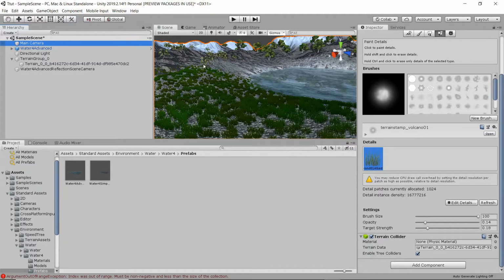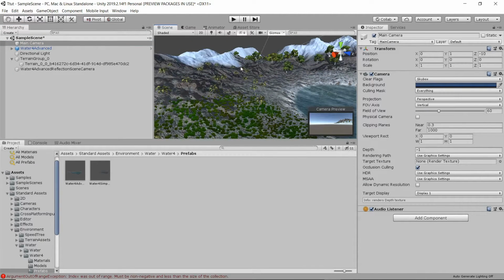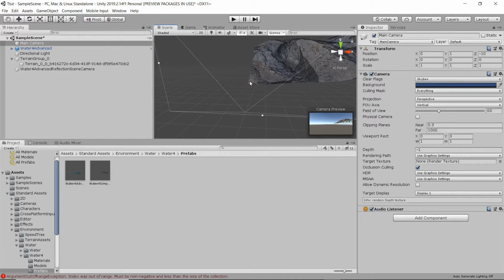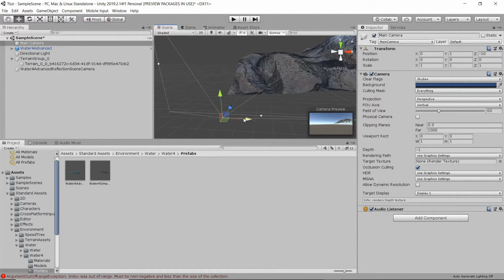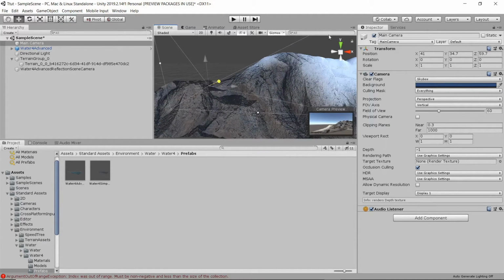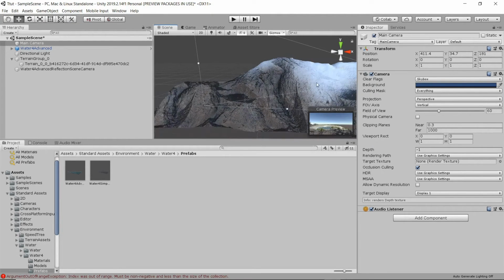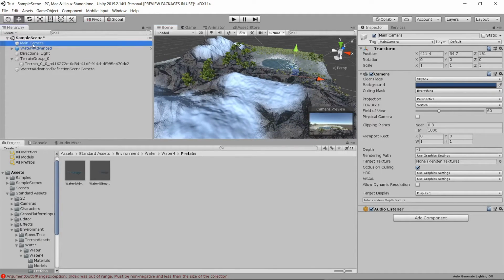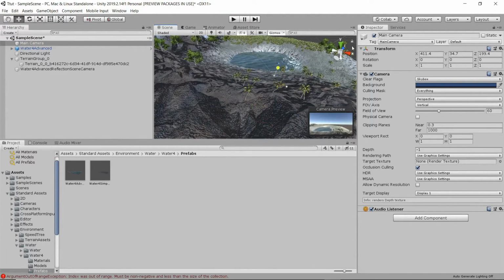Let's see what things are looking like through our camera. So I'm just double clicking on our camera to be able to orient our view around it. And then I'm hitting W to be able to move it because it's way out of line. I got this nice little lake with some trees and whatnot. We might as well move in on that.